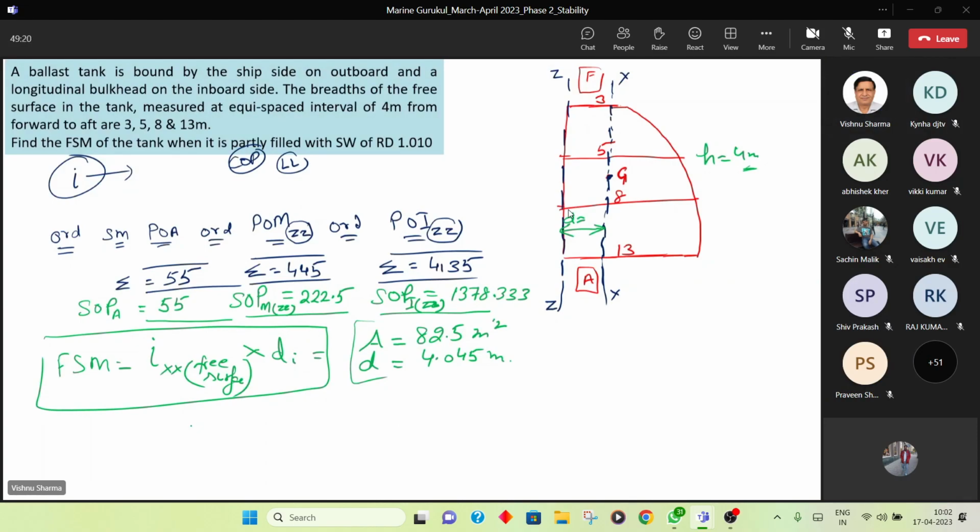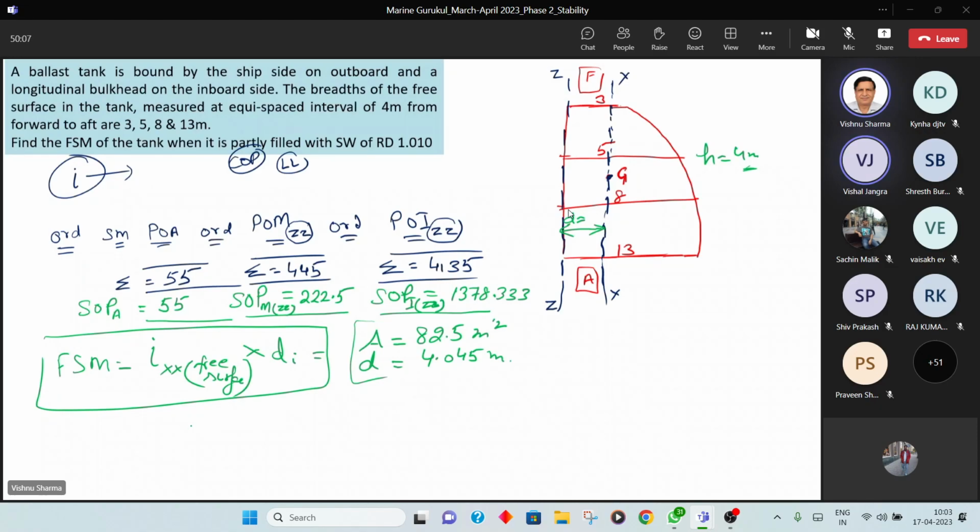I had a doubt. How did you come at 4.045? You can't find out D, the distance of the geometric center from Z? We did it yesterday also. We did in COP also, yes or no? We were finding the DLL. It's the repeat of the same thing. It's moment about ZZ divided by the area. That is what will give you the D from ZZ.